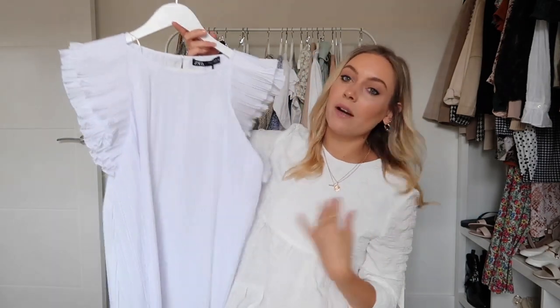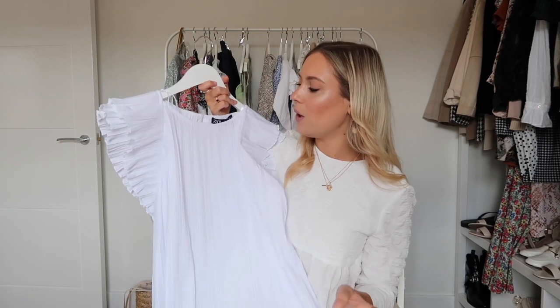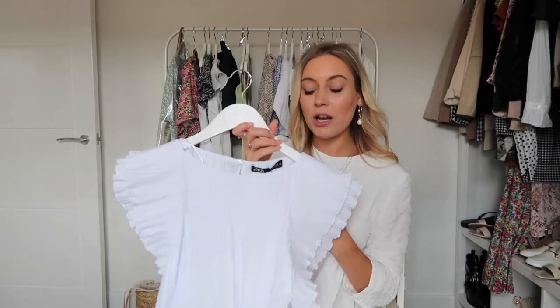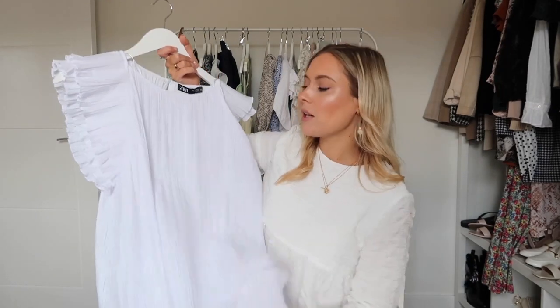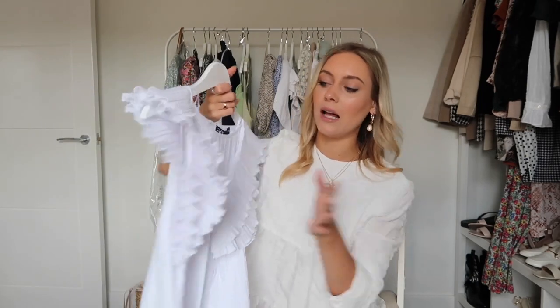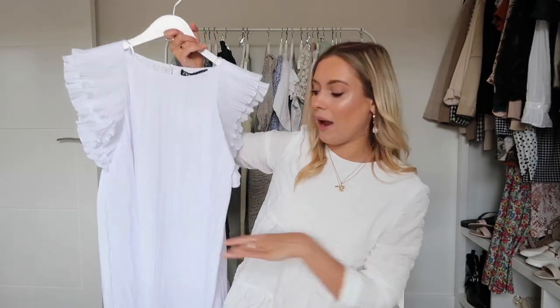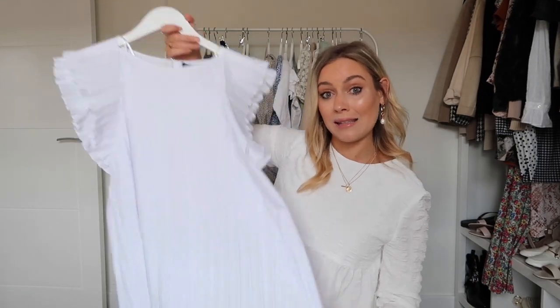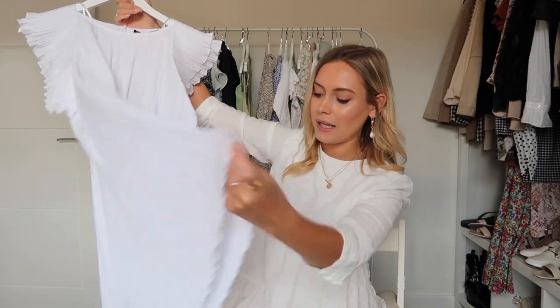I also picked up another white dress that was a bit out of my comfort zone, but I thought it could look stunning. This one was £29.99 and it's quite structured with a thick material — at first I was worried it would be see-through, but it's actually really thick. I loved the sleeves and the simplicity of the dress. I thought if you accessorize it with sunglasses and earrings it could look so beautiful and classic. It does feel quite large though — it's a small but it feels very wide.